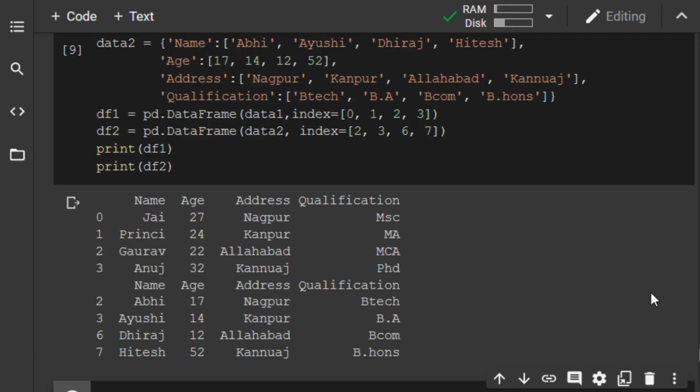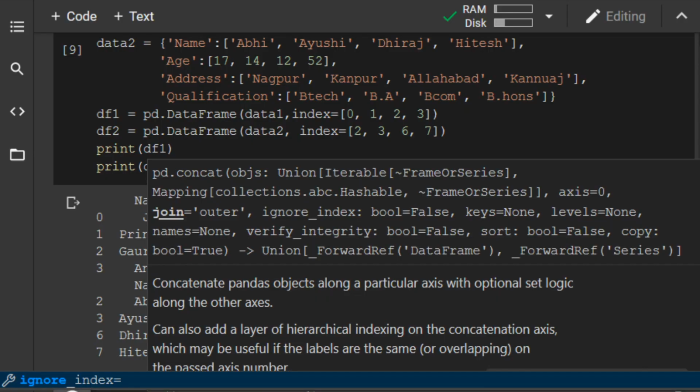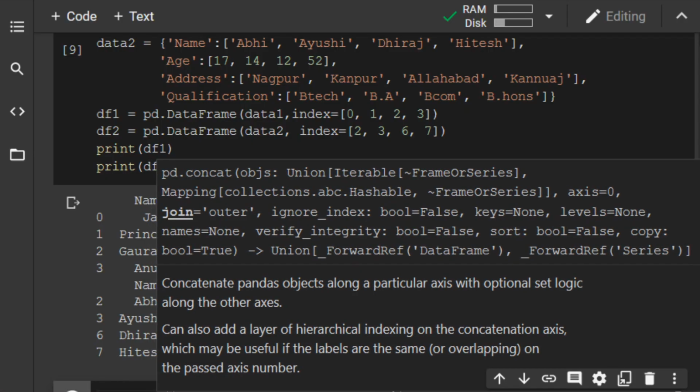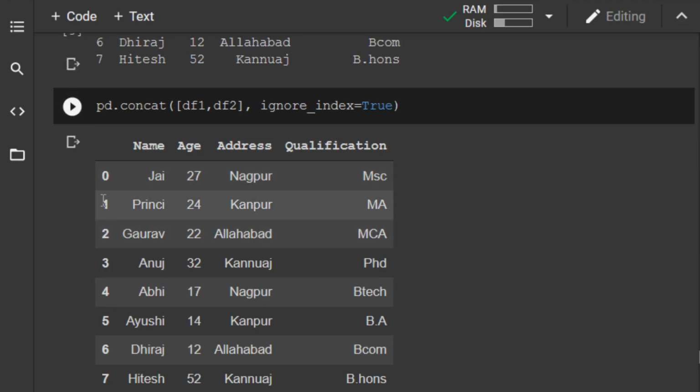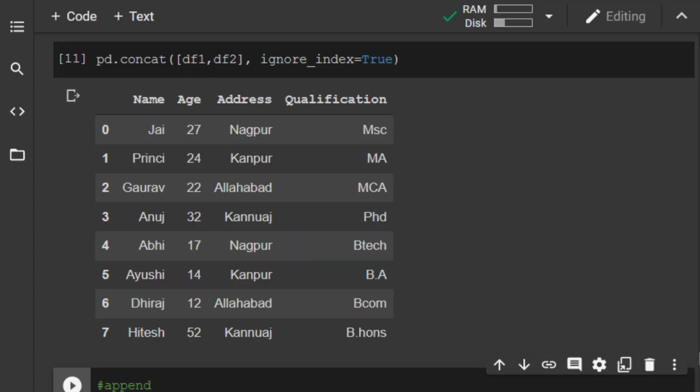So you see we have the two data frames with the index 2 and 3, 2 and 3 as well. When you are concatenating here, you can simply say ignore_index and set it to True. This way we ignore the index and just concatenate the two. So you see we still have the same output. So that's just a simple way to concatenate two data frames.